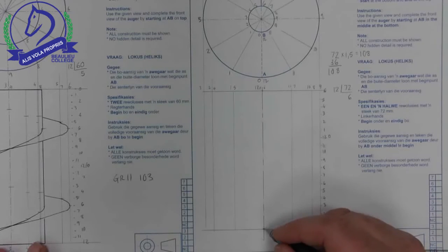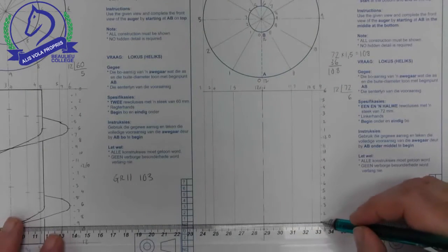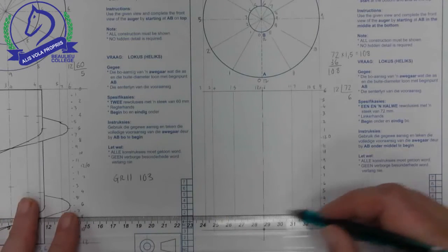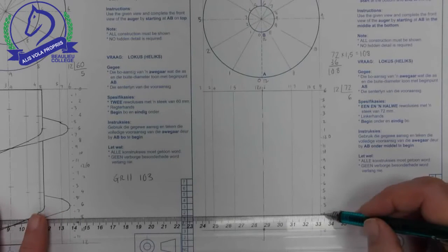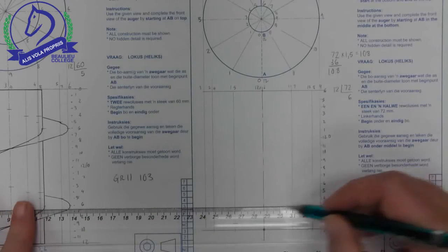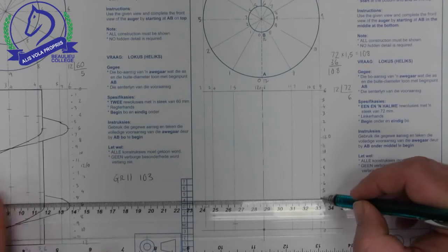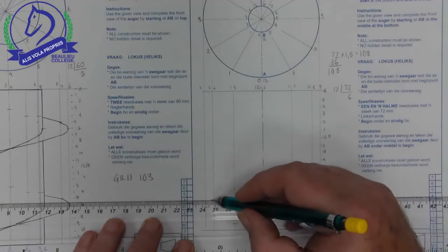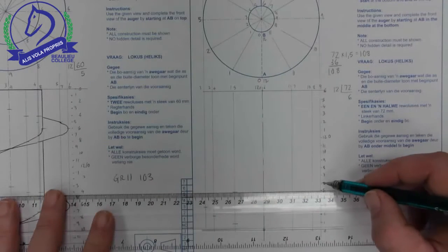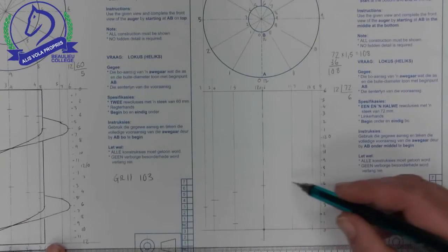Let's find the theory of 2 points now. So 0 must go to point 0. There is point 0. Here's vertical line 1. Line it up with horizontal line 1. Vertical line 2. Line up horizontal line 2. Vertical line 3 on the edge there. Line that up. 4 lines up with the vertical line 4, which is the same line as 2. There's 5, 6, we're back to half a turn.